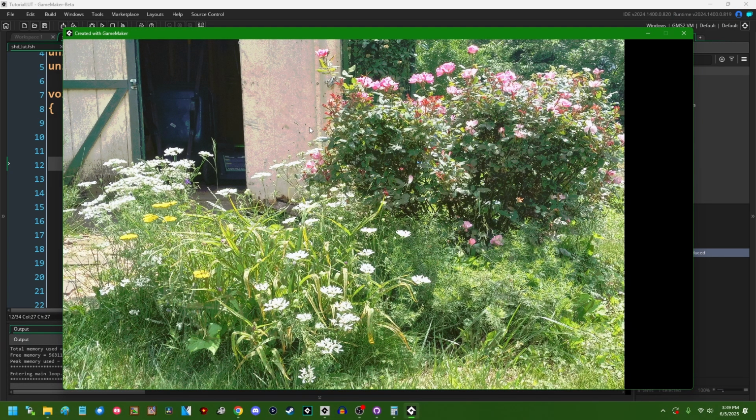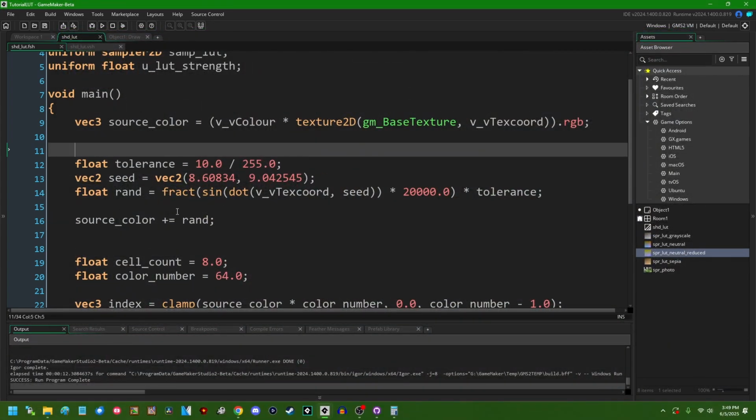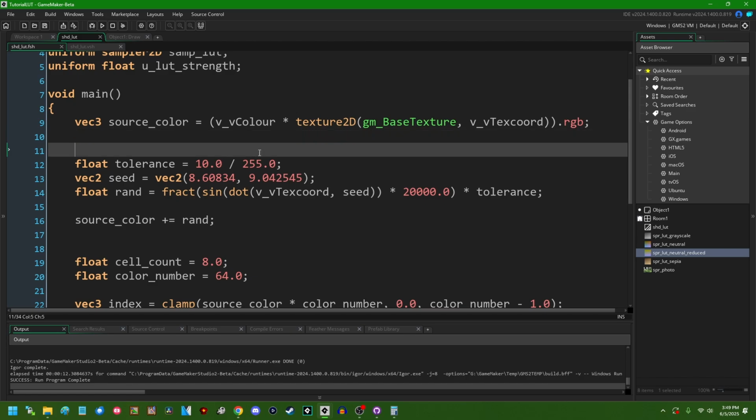Alright, it still looks extremely quantized, but at least it's not a bunch of hard contrast edges. I don't know. Maybe that's better than what we had before. Maybe it's worse. It's up to you. You don't have to use this at all if you don't think it's necessary. This video has been going on for a really long time. I think I'm going to end this off here.